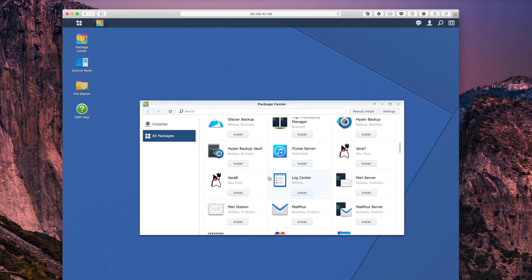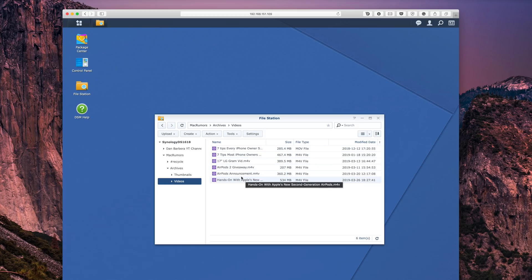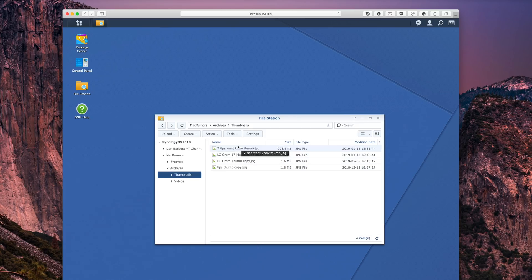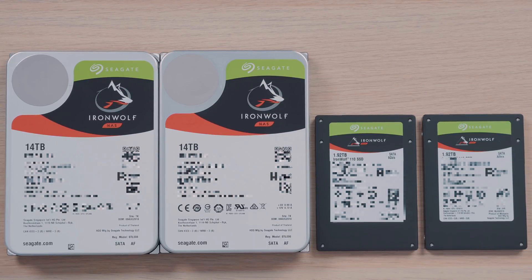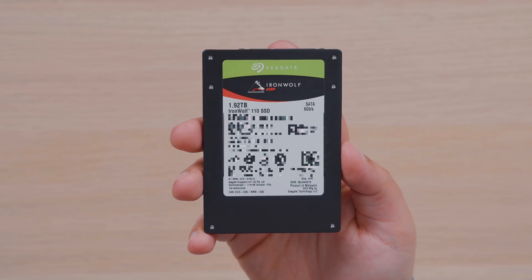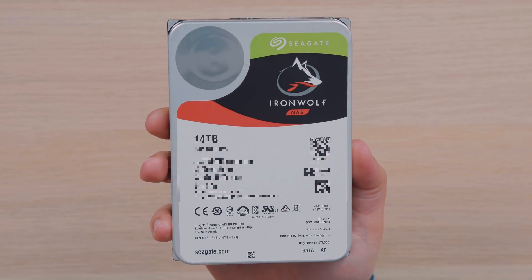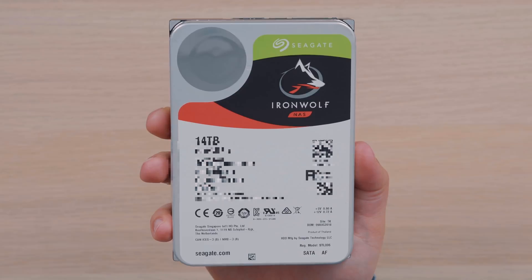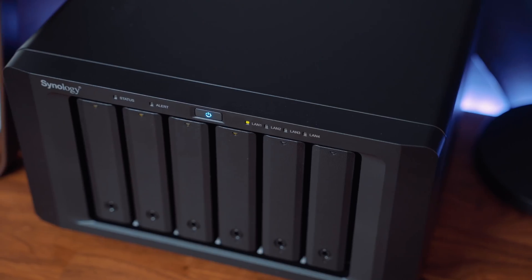There are tons of other apps and features this NAS is capable of offering, and if you want to see a more in-depth video, please let me know in the comments. I absolutely love being able to access my files from any laptop, phone, or tablet anywhere in the world. I went with two Seagate IronWolf SSDs and two Seagate IronWolf Pro hard drives. Seagate is one of the leaders in this space and actually built one of the world's first purpose-built NAS SSDs, and these things have been blazing fast. I went with the larger 14 terabyte IronWolf Pro drives to store all of my archived footage. The two SSDs in this NAS system allow me to store project files and work right from the NAS, meaning I can start projects docked at my desk and then go home and work on them there.